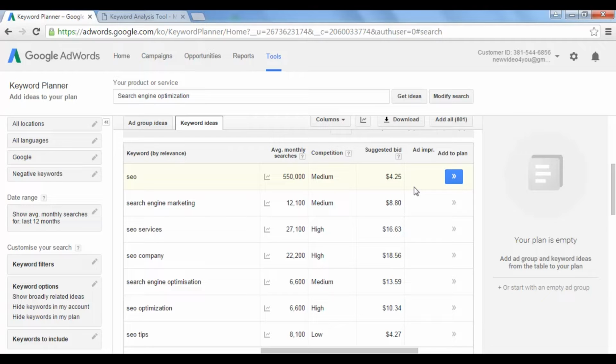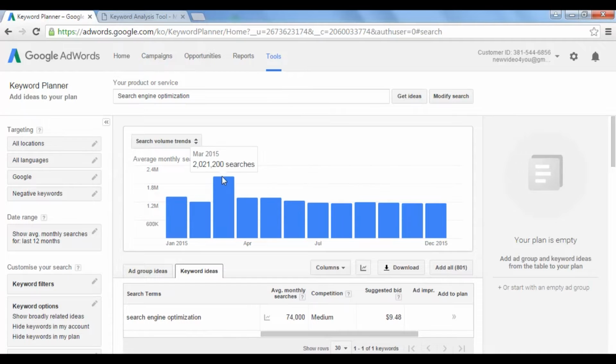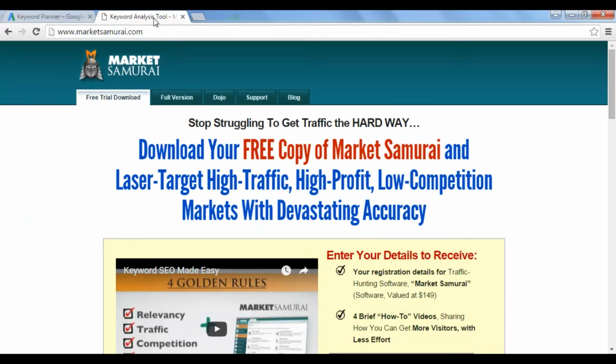But you don't actually have to use it for that purpose. You can use it just for general SEO. And also, it's got this graph here which gives you an idea as to the average monthly searches there are for these particular keywords.